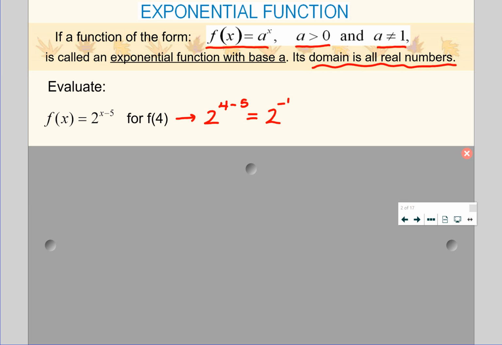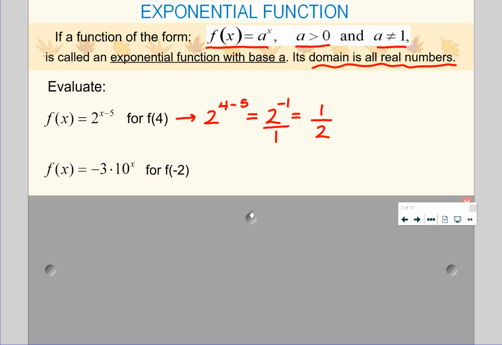So that gives me 2 to the negative 1 power. Remember, anytime you have a negative exponent, if we imagine this is a fraction, we can move that term to the denominator, and that makes our exponent positive. 2 to the first technically is there, and then we wouldn't simplify any further. 1/2 would be the final answer. If you type this in the calculator, it would tell you 0.5.